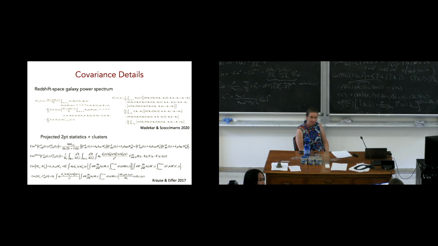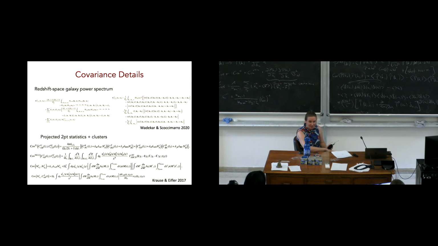Yeah. So in principle, there's also the possibility to estimate covariance using the data itself. Yes, I mean there are techniques like bootstrap and jackknife, but those also easily run into a lot of biases. So getting a good jackknife estimate is much harder than it sounds, in particular when you are interested also in large scales.